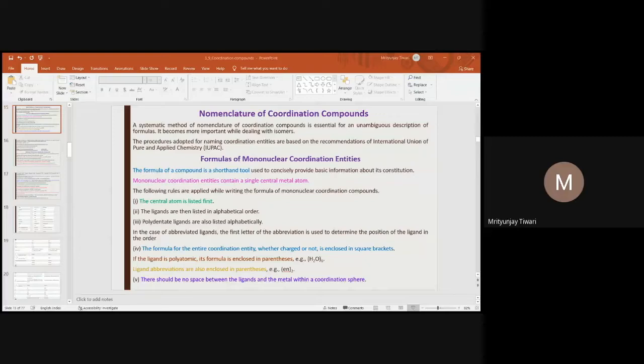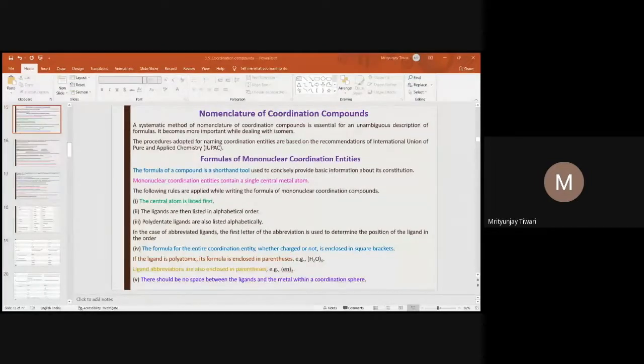Although one thing is important, people don't stick to these rules while writing the chemical formula of a coordination compound. However, in writing the IUPAC nomenclature, you have to follow the rules only. In that case, there will be no liberty. You cannot avoid the rules or the procedure recommended by IUPAC. In writing the chemical formula, people sometimes avoid those rules recommended by IUPAC, but that is pardonable. But you cannot make similar mistakes in writing IUPAC nomenclature.